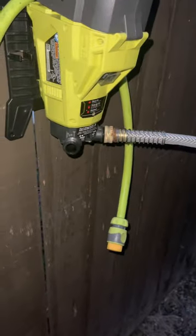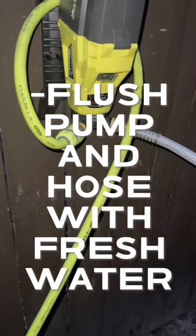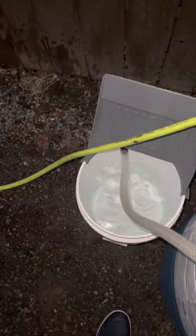Now it's on the ground — there's going to be a little residual bleach inside the hose. We want to rid the line of that bleach and also flush out this pump. We're going to take this out and place it into some fresh water in this bucket. The hose is so stiff — okay, hold that down. We've reconnected the hose; I'm gonna hold it down and turn on the pump to push that bleach through.